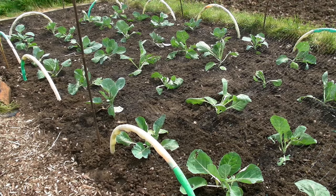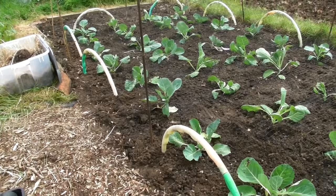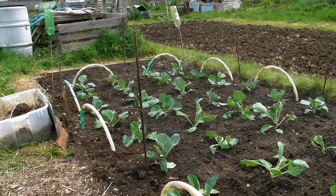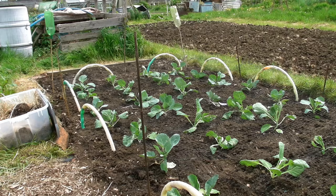If it's something that grows much higher, then they're not any good, but they're just perfect. And you'll also see I've put some plastic bottles on some of the canes here. I've put a plastic bottle on the corner of each one, and these are to, first of all, scare off the birds, because of the noise that they make. And also if I or somebody else bends down, we don't poke our eye out on the stick.